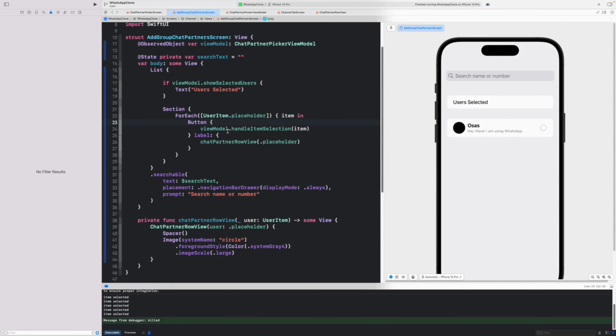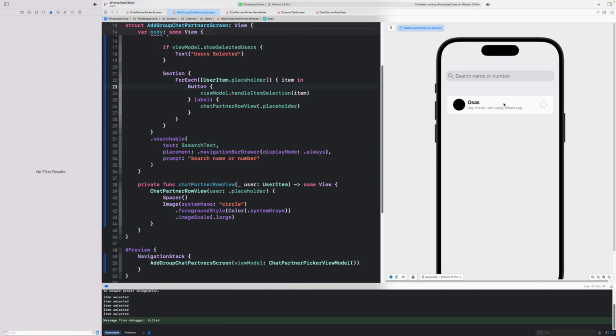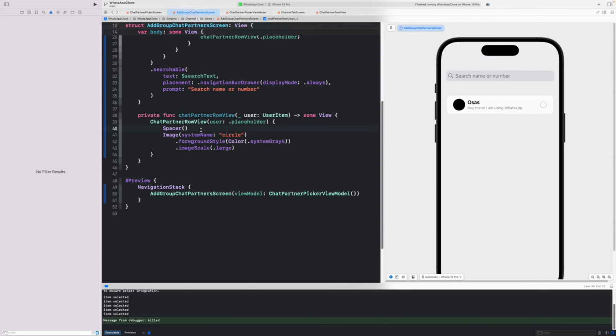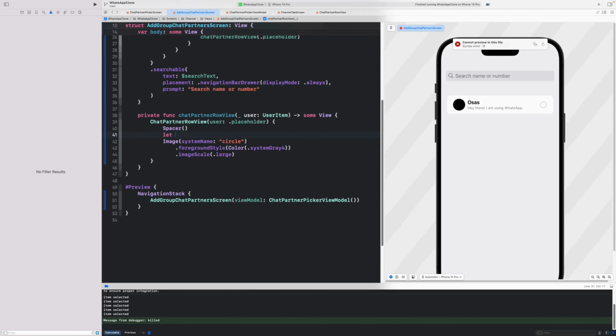However, we are not done. As you can notice, that's a little bit junky, and we also need to fix this checkmark functionality. We would like to be able to checkmark a specific item if it has been selected. And the way for us to do that is pretty simple, actually. So right in here, inside of this view builder closure, all we have to do is just check for an item selection.